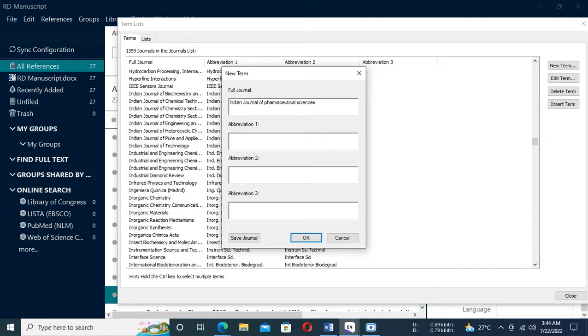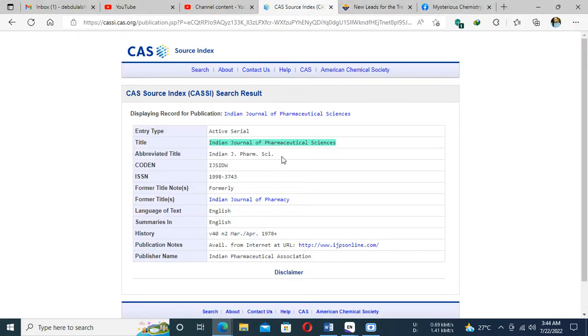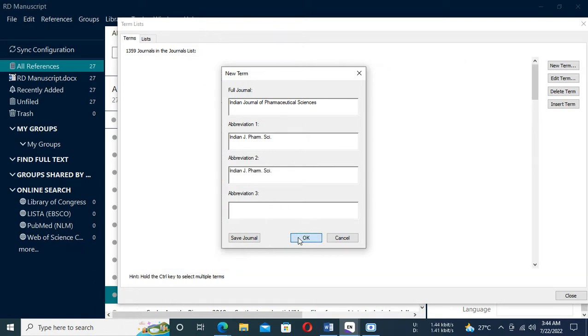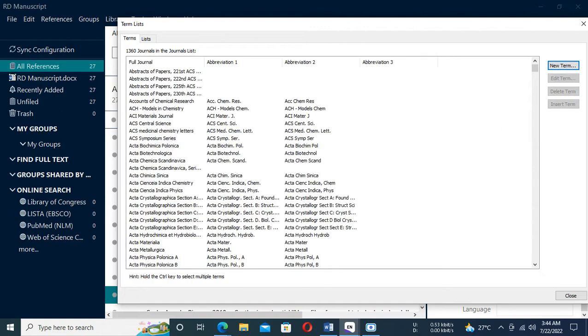So I'll capitalize each word, because that is the standard that EndNote follows in maintaining the reference library. And also I shall copy the abbreviated title mentioned here. Click on the OK button and the term has been added.